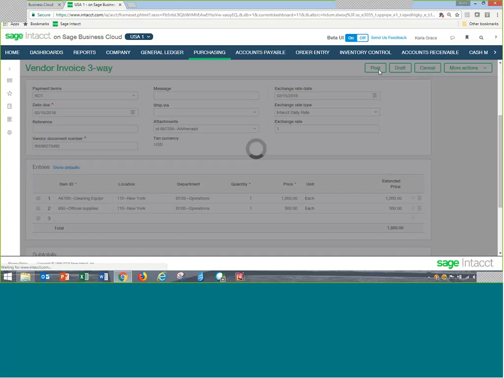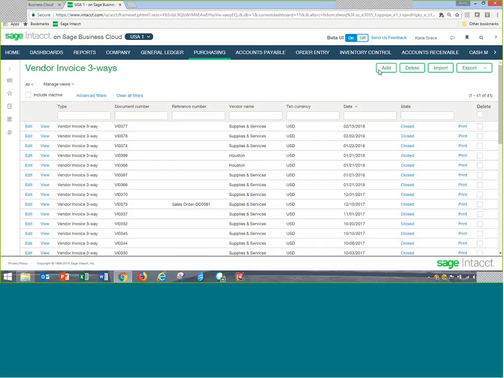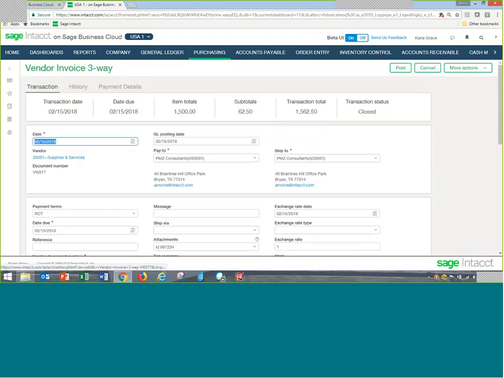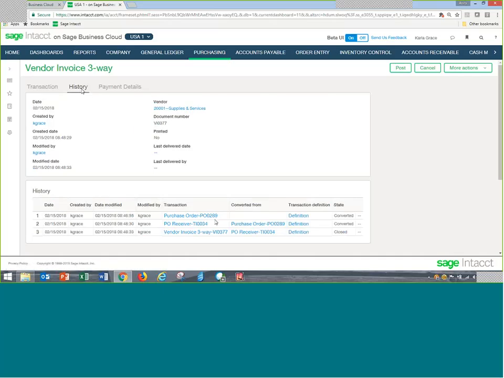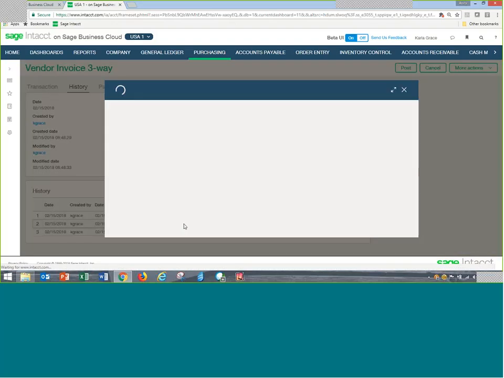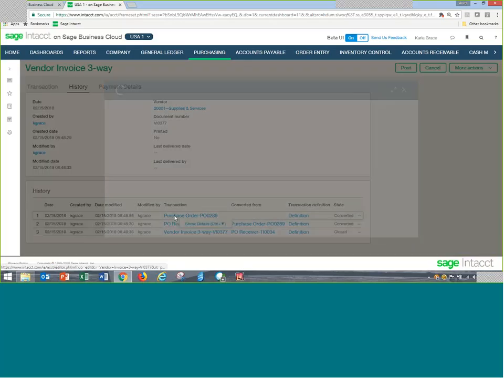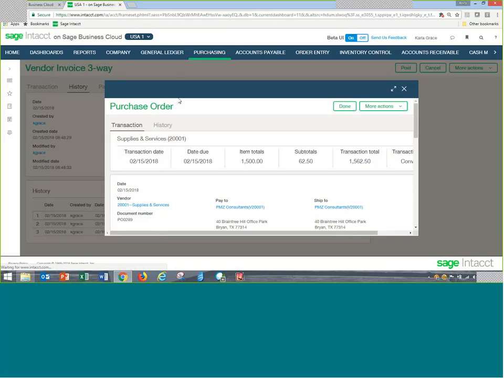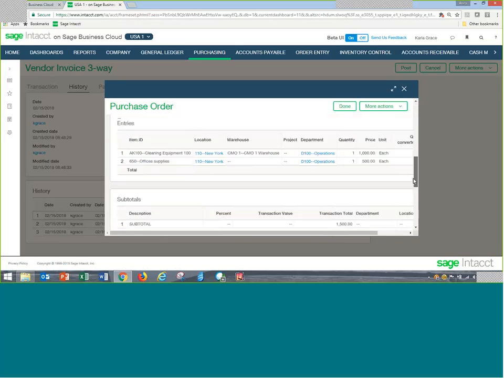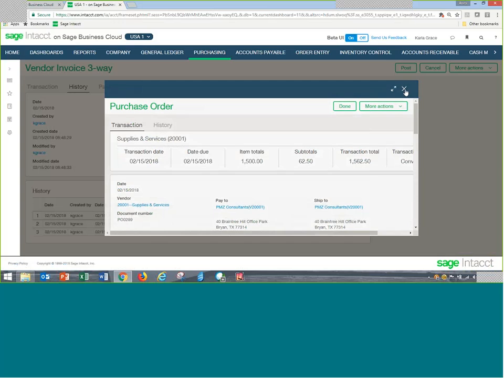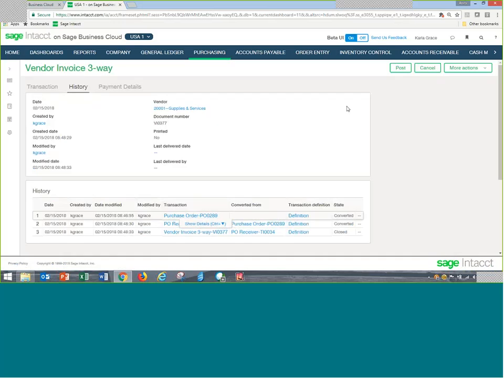We went through a purchase order to a receipt to a vendor invoice. Now let's take a look and see what the effect was. So we go back into that vendor invoice. The first thing to notice here is that there is a history tab that has now linked those transactions. There's the invoice, the receipt, the purchase order. Anytime any need to be referenced, we're doing any matching of what was received versus what was invoiced. Same with the purchase order. It's a very simple click on the link there, and you can see that the related documents show up very clearly.